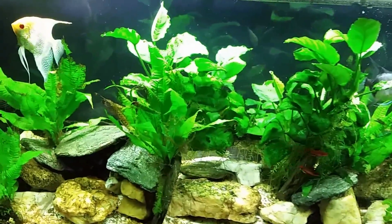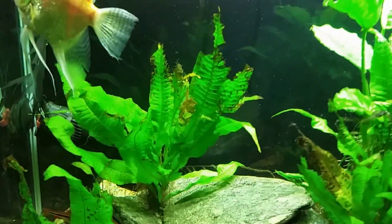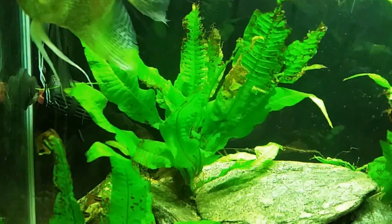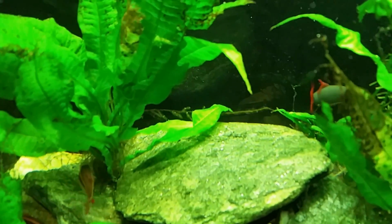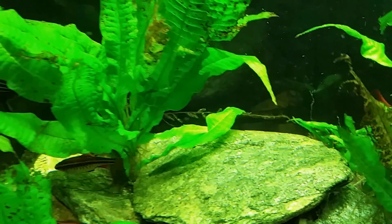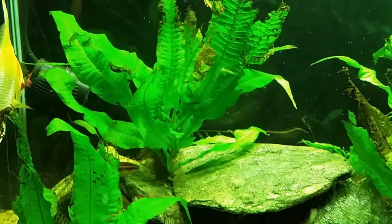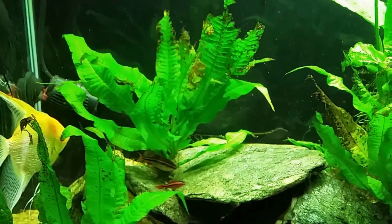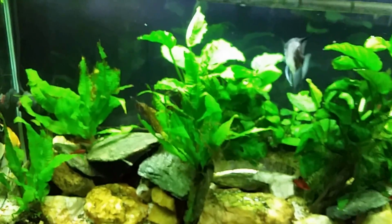I also stuck my hand back here where this power head is in the back, and I was beginning to wonder whether it was even working, because it just seemed like there was not much activity in the back of the tank. But you can see those roots back there are now flowing around a little bit, and that's just a really lightweight power head. I think it only does 400 gallons an hour. I'm not sure what it is, but I really feel like I should get a bigger power head in there.